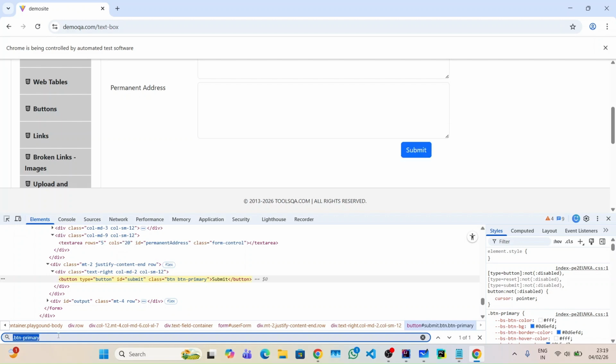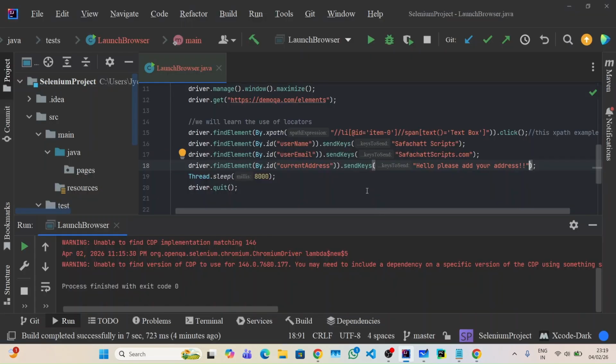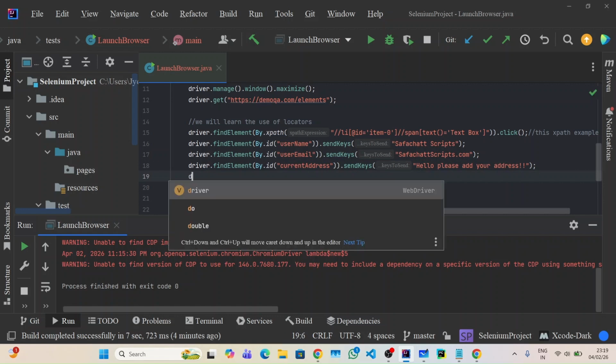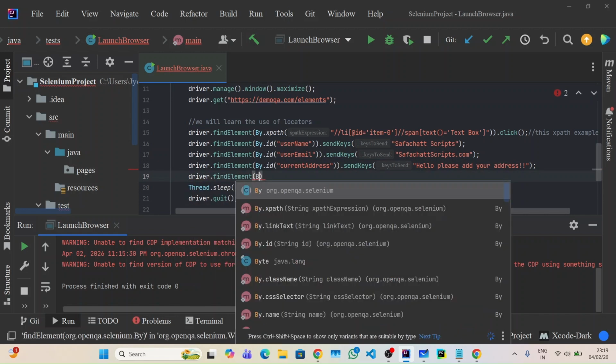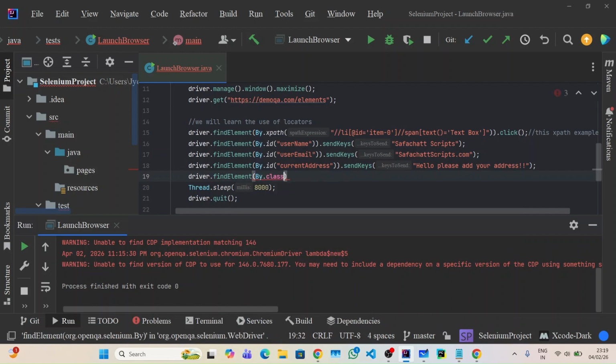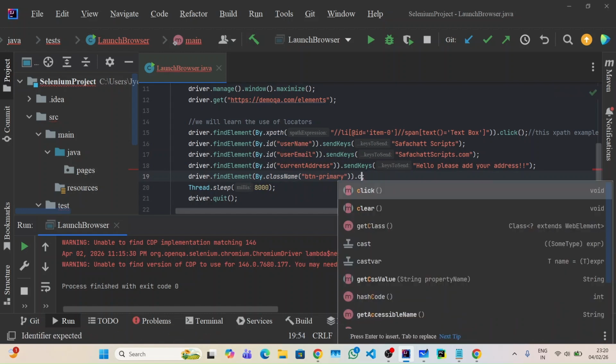Okay, so we can try with this class, button primary. Copy, then driver dot findElement by dot className, dot not sendKeys because you want to click, so dot click.